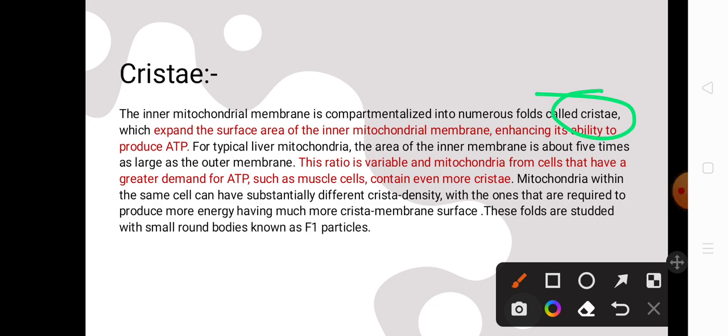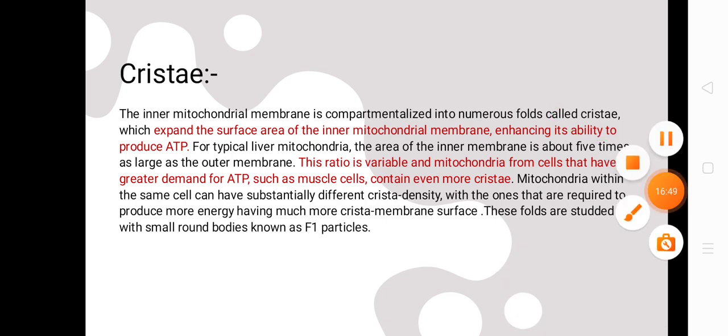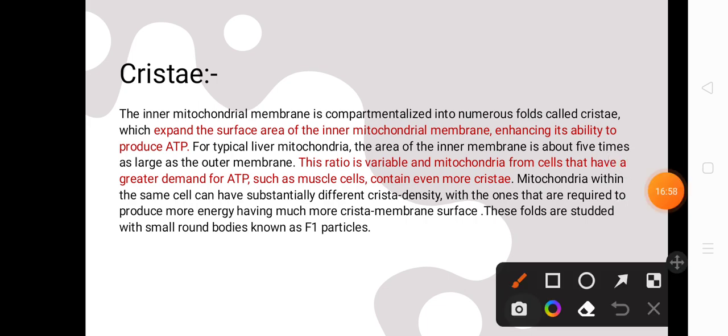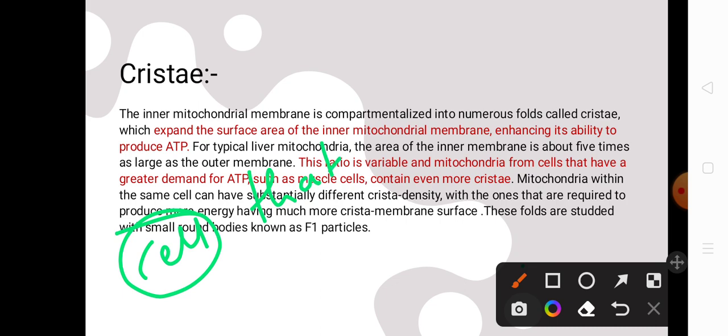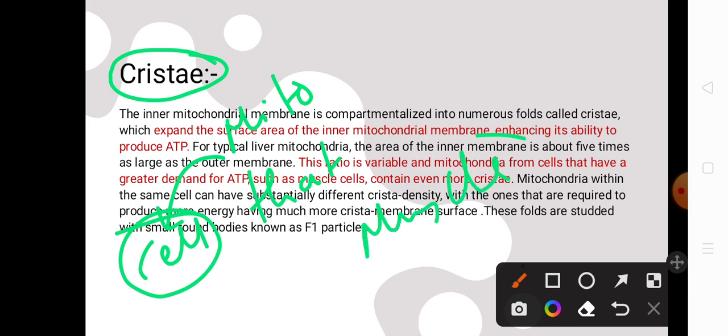That is the idea, and that is the reason why the amount of cristae in various organisms significantly varies. Not only that, the amount of cristae present in cells also significantly differs. For example, let me consider a cell present in a particular organ that does not need a high amount of ATP production. Then that cell will have mitochondria with a lower amount of cristae.